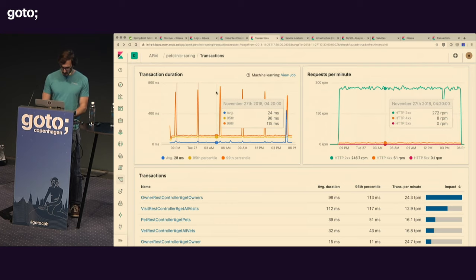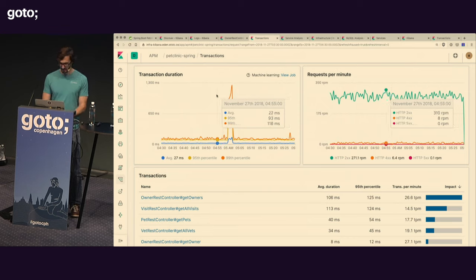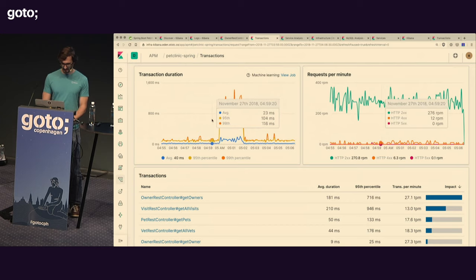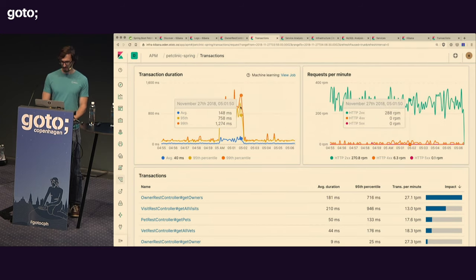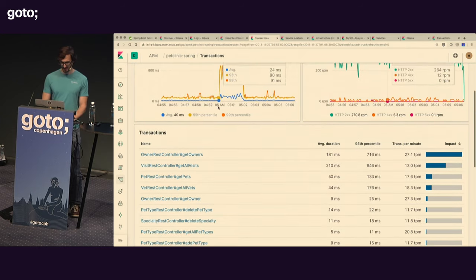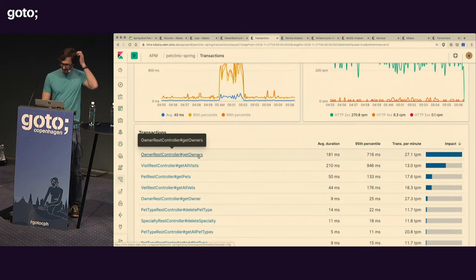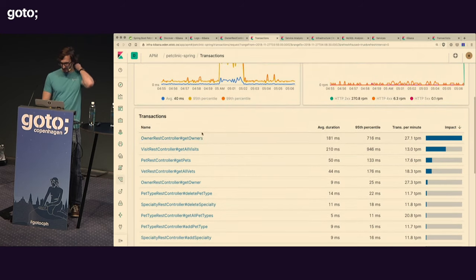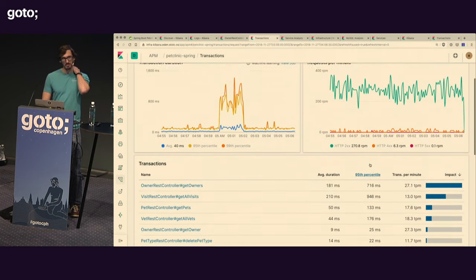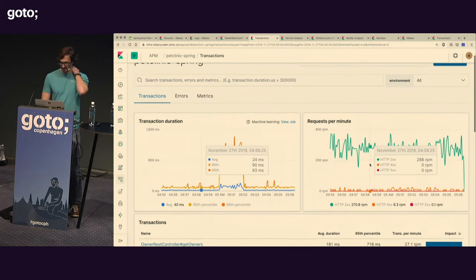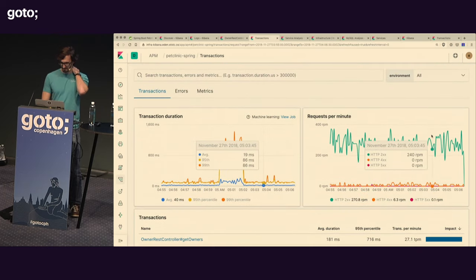We could also zoom into this one. For example, here I could just mark this area, and then it will zoom into this one. We could even zoom further in. And you can see, okay, here there's a clear spike where the response times are just very high. And it still gets answers, but overall, lots of these are kind of slow because all of them are higher than they used to be. I'm not really sure what is happening here. And also the calls are pretty stable.